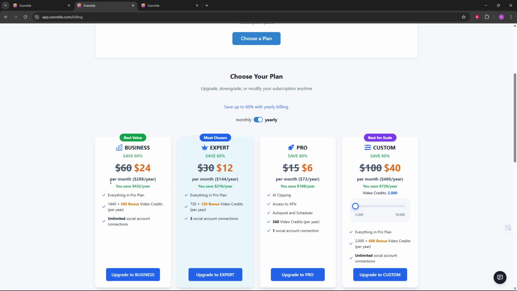That's all there is to it. Log into Ssemble, click your profile in the upper right, select My Subscriptions, and view your upgrade options right on that page. Take your time comparing what's offered so you can choose the plan that best matches your needs.